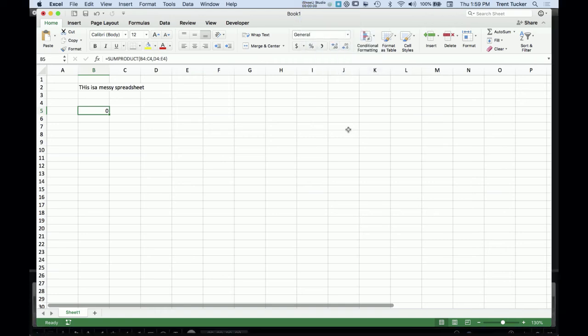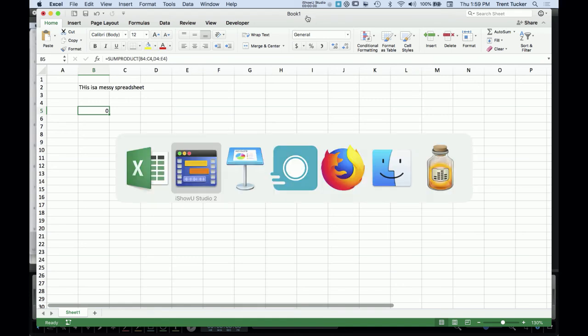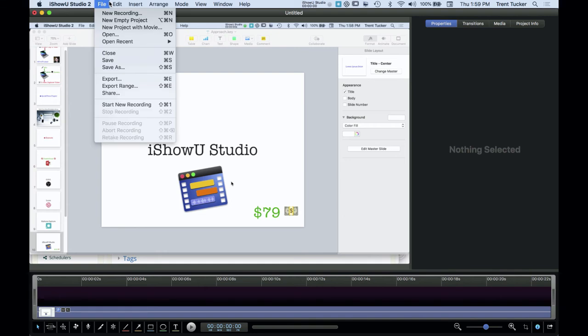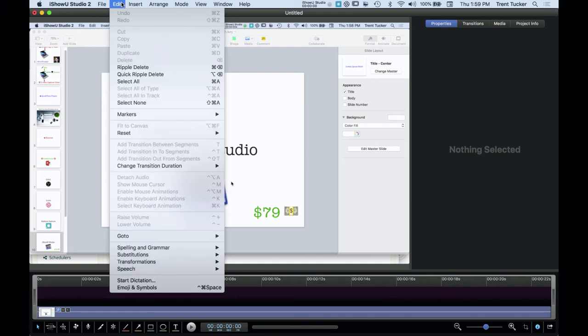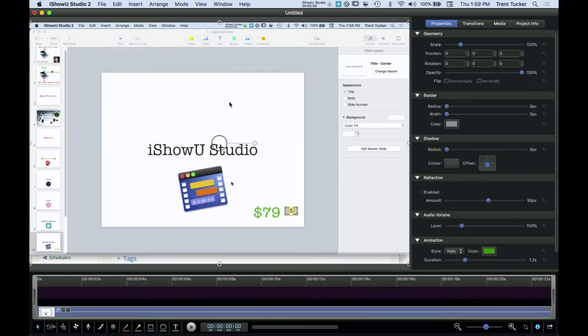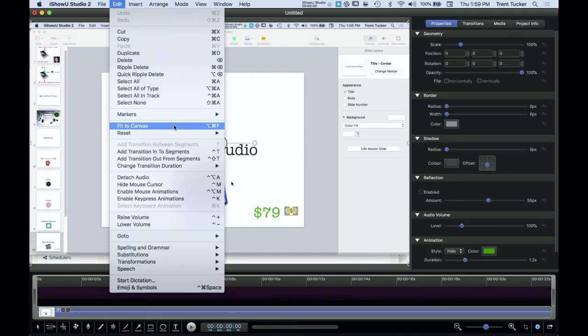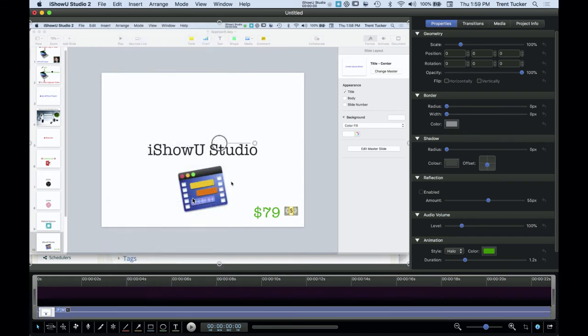It's going to take me into my recording. There we go. And what I can do is I can select my recording. There we go. And I can edit. I can show the mouse cursor, enable mouse animations, and I can enable key press animations.